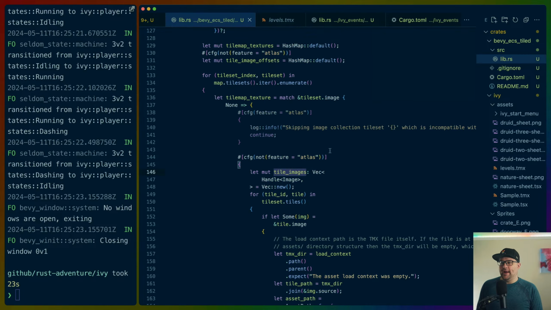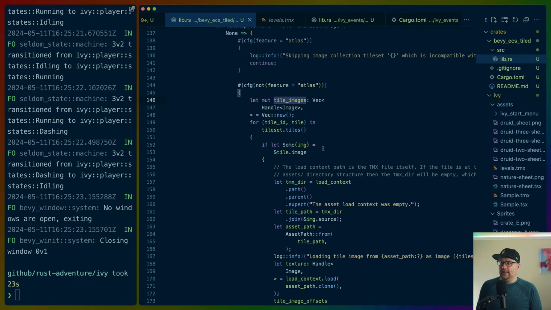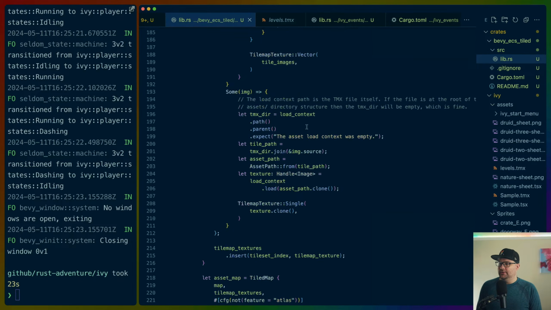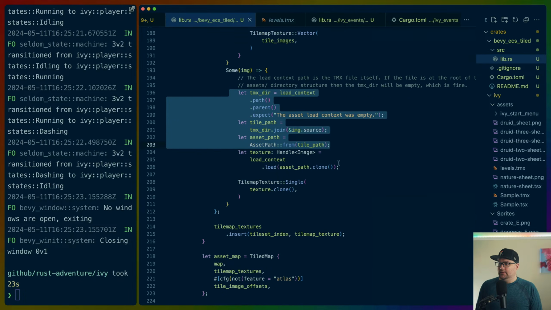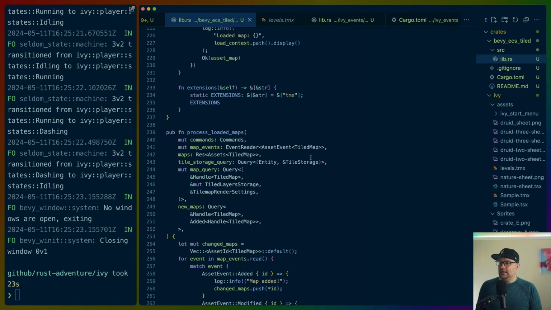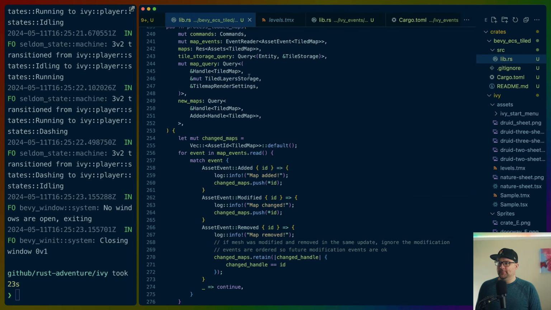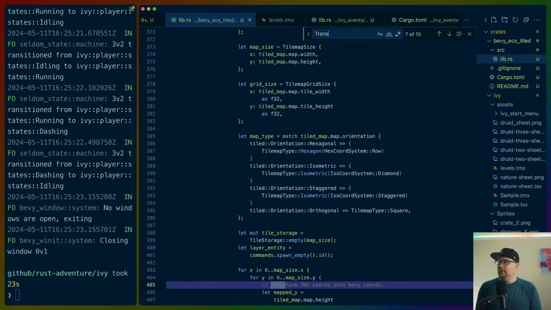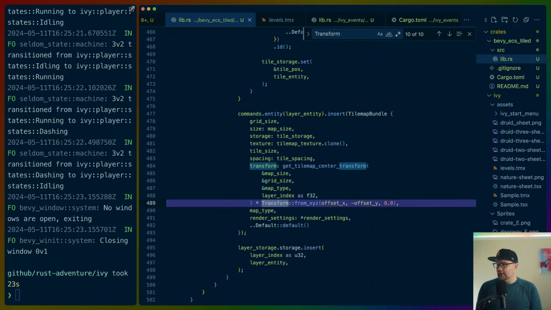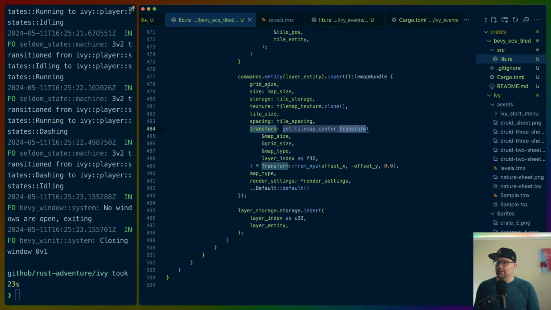Usually there's a transform component on the entity that is related to a tile, which is absolutely true. But we are not doing anything with the transform right now. Even if I look for transform in here, there's a bunch of helper functions for getting the positions of these things. But this is for the tile map. This is the whole thing.